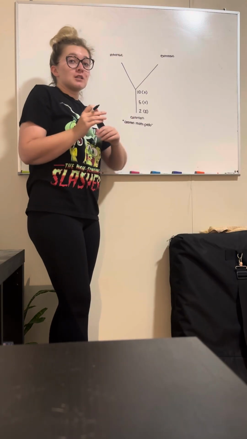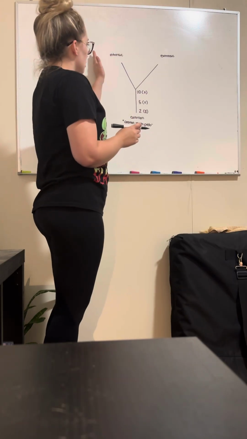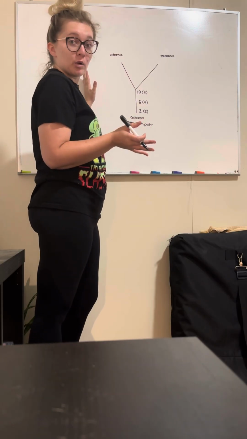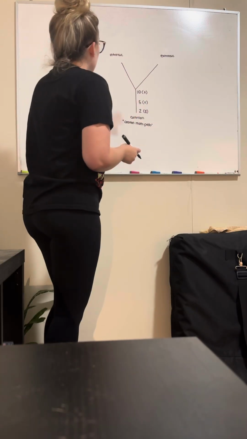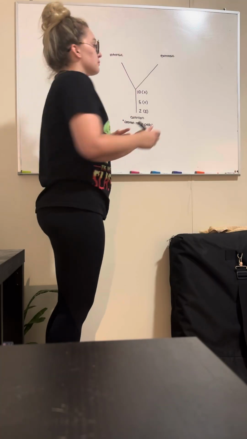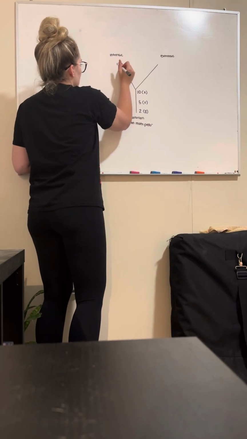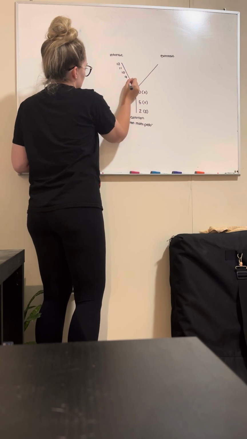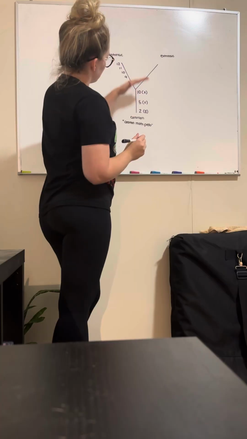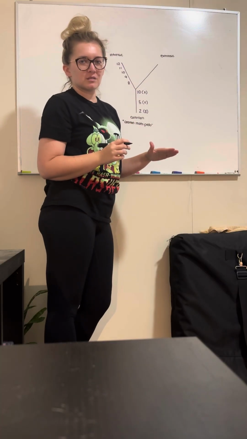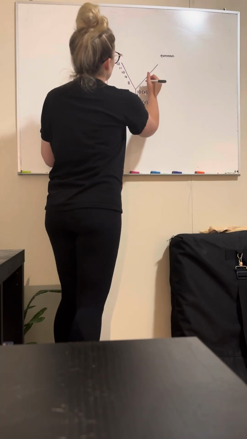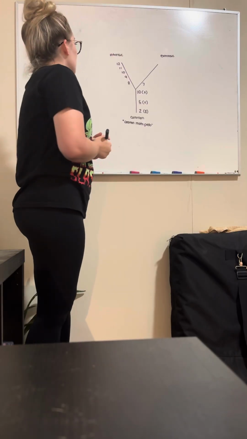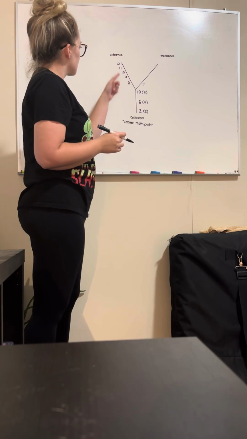Okay, so now we want to go ahead and start on intrinsic, because remember, you read left to right. So we want to start on the left, just like a book, just like a regular math problem, right? And we're going to start to count down from 12. So we're going to have 12, 11, 10, 9, 8. There's not too much room left, right? I don't want to force it in, so I'm just going to jump over here and say, okay, well, 7. Okay, make sense? So the problem now is we have 2 10s.